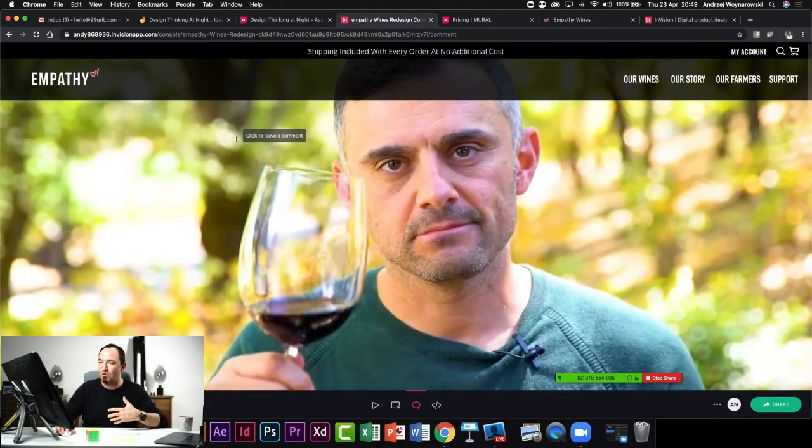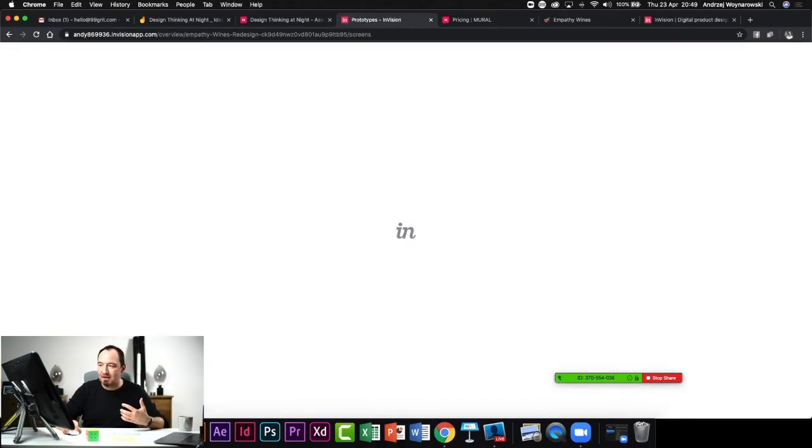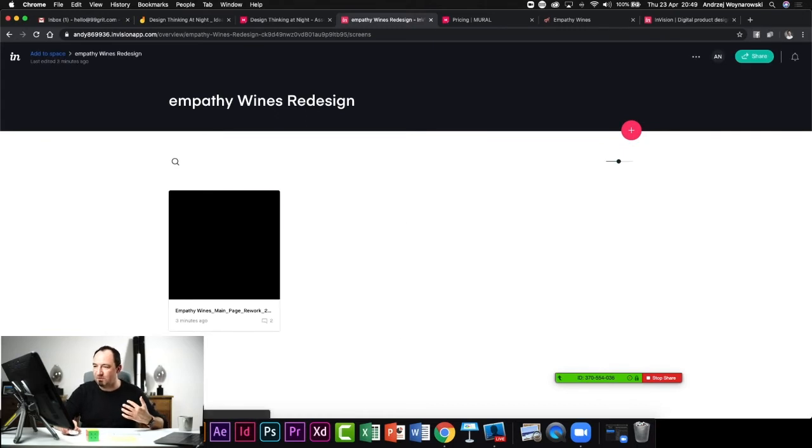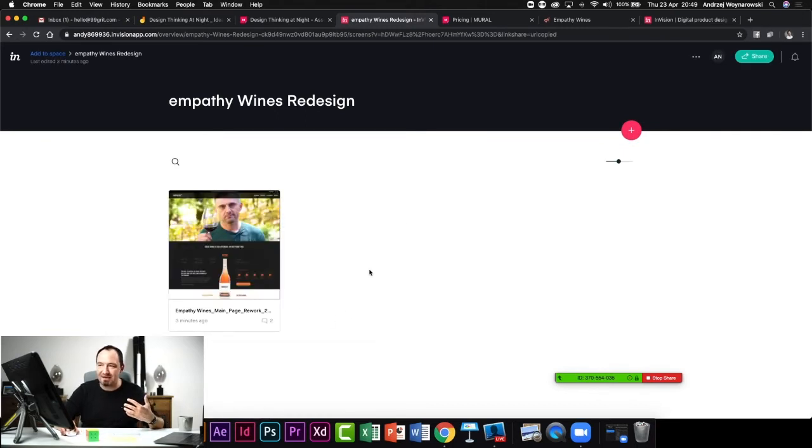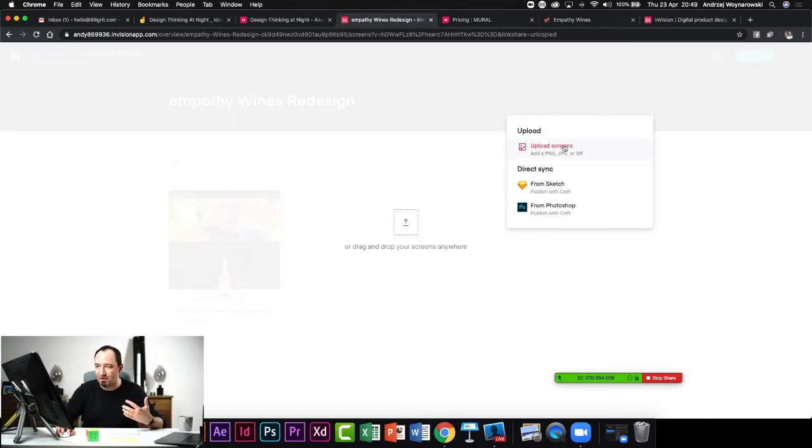What we need to do to go back, I think they've changed a few things here recently. I go back to the main page. I can see the title of the project. And obviously I can add new screens. I can sync it with Sketch if you're using Sketch. I can get a Photoshop document here as well, or just basically plain PNG, JPEG, or GIF files to put into this project.